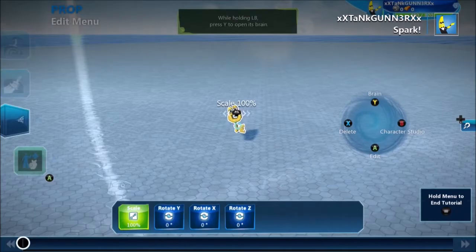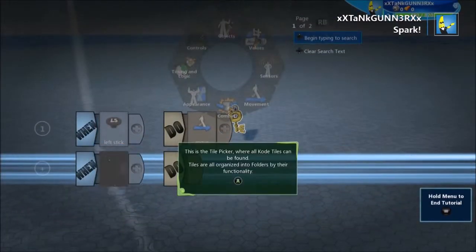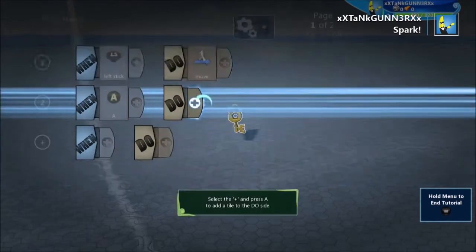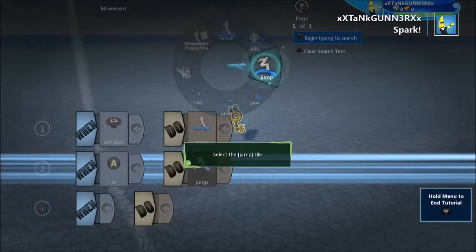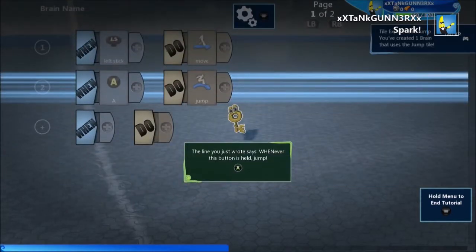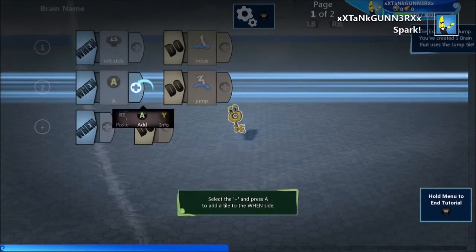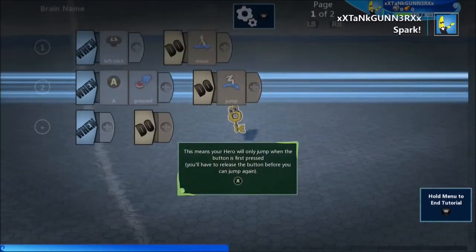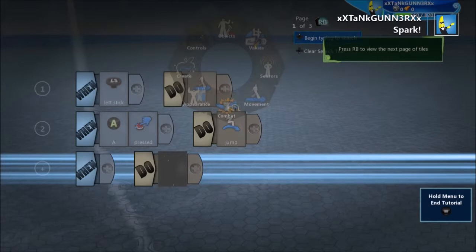We're gonna open the brain up. Controls, controller, A. Let's jump. Okay, that makes sense. Movement, jump. See? It's all making sense. Okay, I'm gonna add a little thing, I guess. A modifier. I don't know what that does. Okay, we're just going with this. We are just going with it.